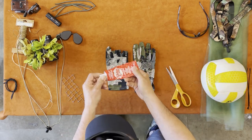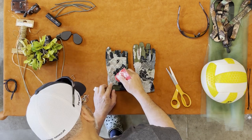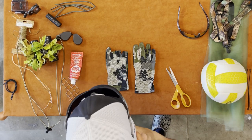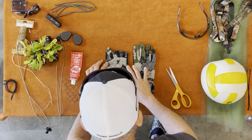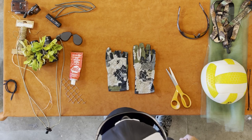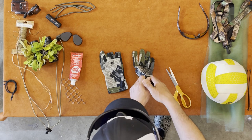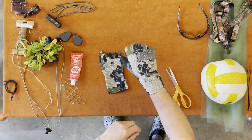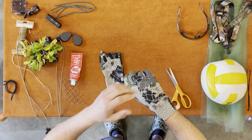You just take your shoe goo and dab it on in a couple spots. I like to wet my finger and make sure it gets pressed in good. And that's it. Then I'll be able to ghillie those two little sections right up. Nothing to it. This one's almost dry already. I did this one first. So that's kind of what it is. And then you just hang your stuff on it, whatever you want to hang there, a couple leaves, whatever.